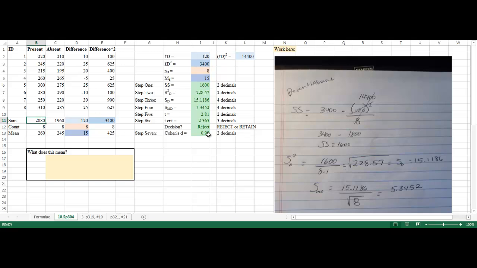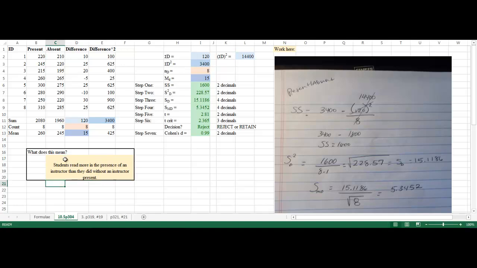So here we can see, we know here we reject the null. Remember, the null will be that there is no difference. So we can conclude that these two groups are different. Based on the mean information, we can say that students read more in the presence of an instructor. So that's all I want you to do. Students read more in the presence of an instructor than they did without an instructor present.